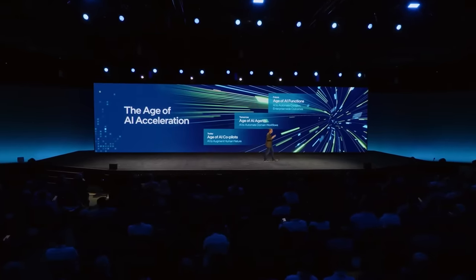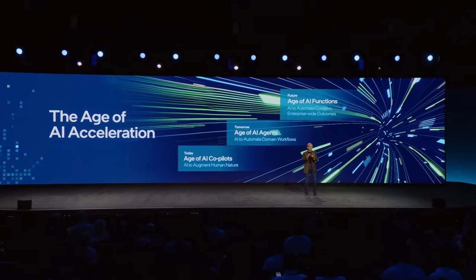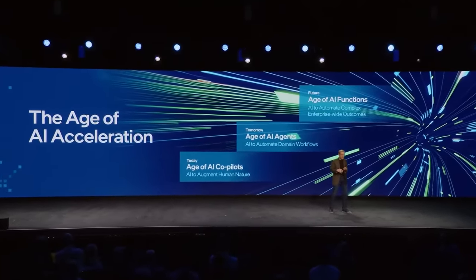But the third age — the age of functions — is where agents start to interact with other agents, and literally entire departments become AI-automated solutions. Maybe we'll have the age of the first one-person billion-dollar company. Securely unlocking the world's data still held inside databases on-prem that's not being leveraged today — bringing this to every portion of our business operations. We need to transform our manufacturing in our fabs, be 10x better, out-innovating using AI to drive our fabs and manufacturing.